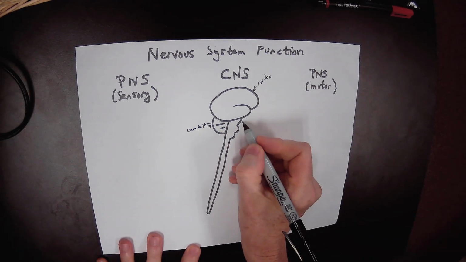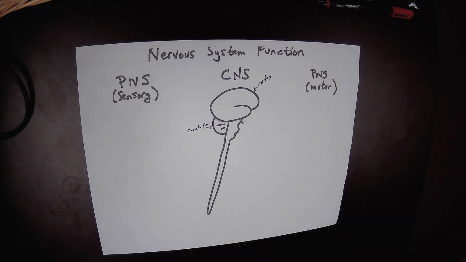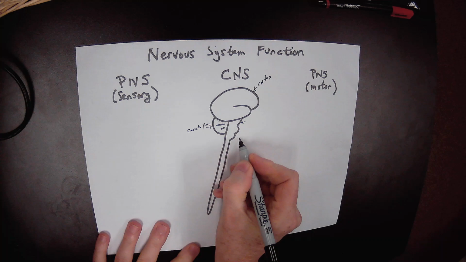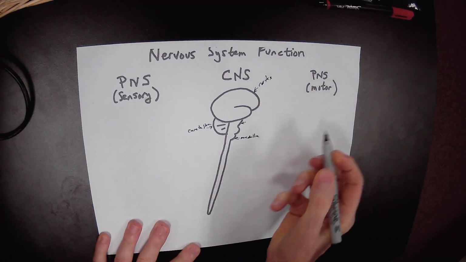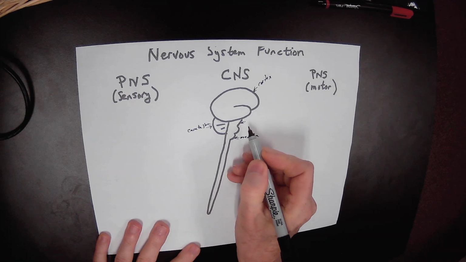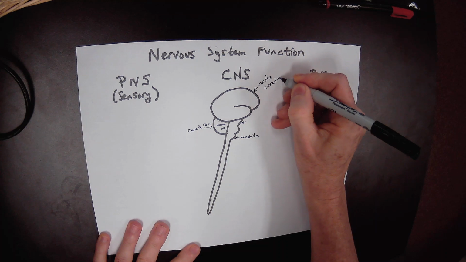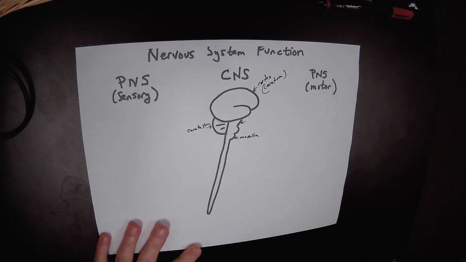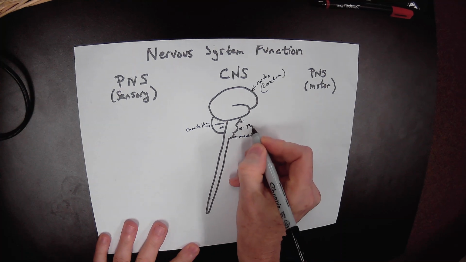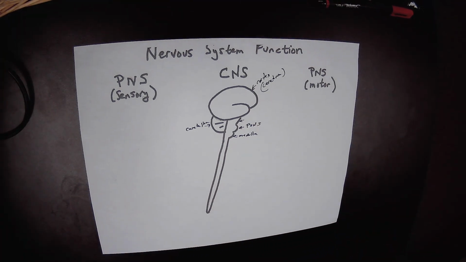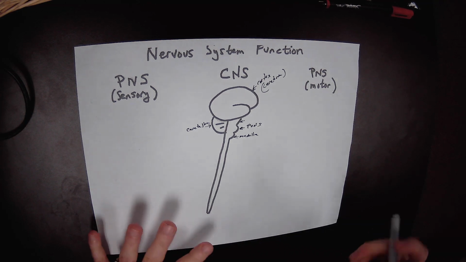Does anybody know what the uppermost portion of the brainstem is called? The medulla is the lowest one. Good, so this is going to be your medulla. What's the uppermost? Anybody? Cerebrum is going to be your cortex, or another word for the cortex is your cerebrum. Pons is in the middle. Good, the pons is the one that sticks out. We're getting there, there's one up top. It's got a funky name, yeah, that's your midbrain. Good.